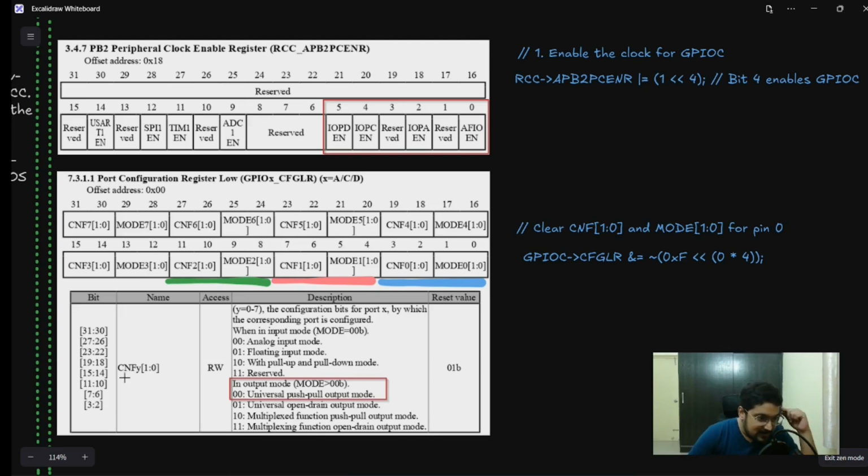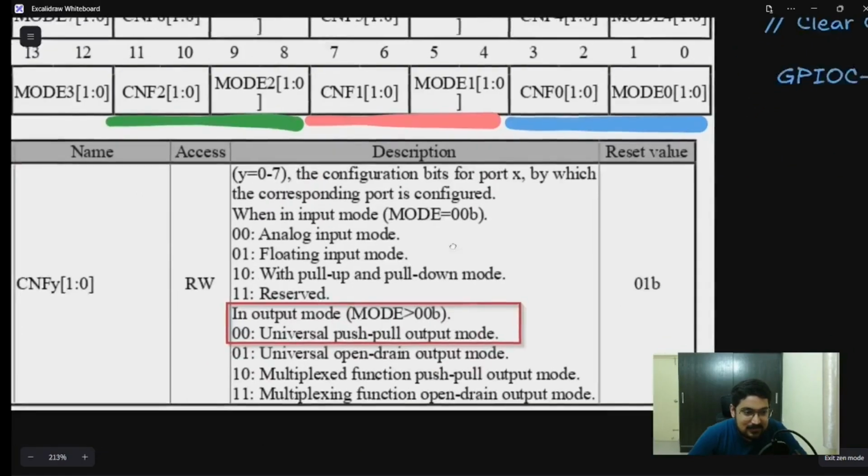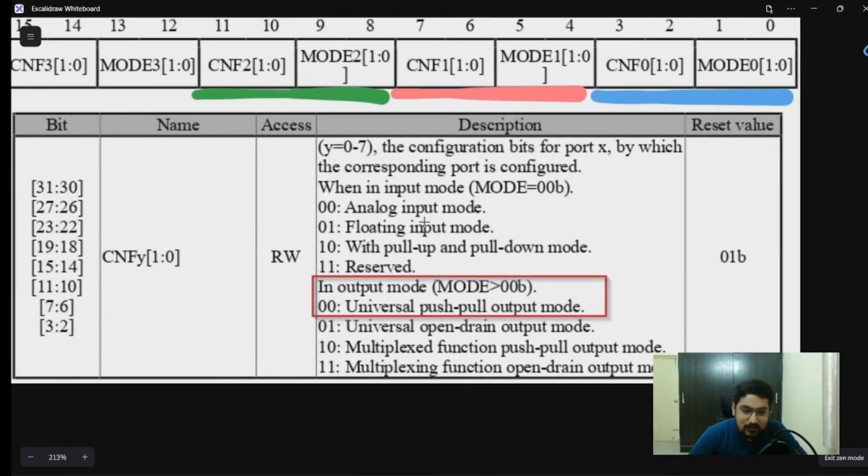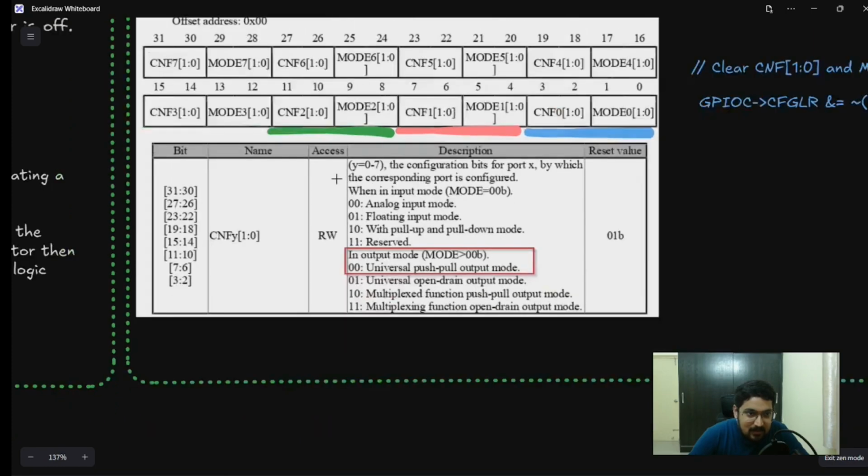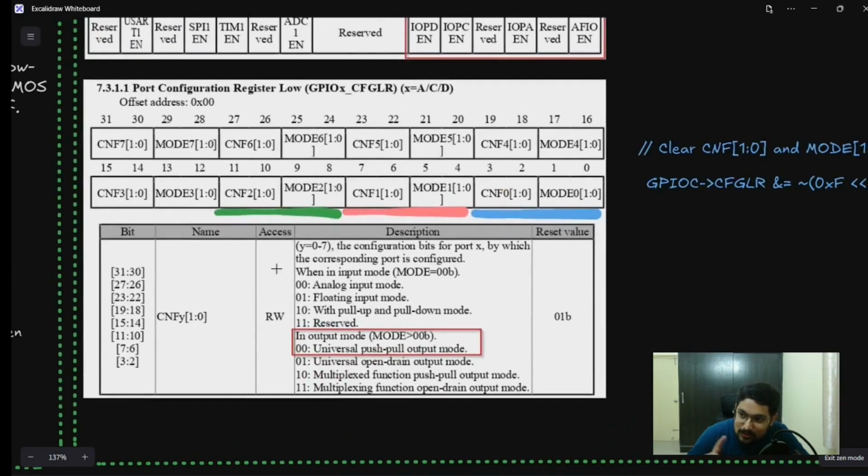Now, the CNF bits or the configuration bits set the modes that we discussed. Now, if it is 00 for a given pin, it is in analog input mode, and 01 is floating input mode, and so on and so forth. But the mode which we want for this video is the output mode. Therefore, any pin that we want to set as output, the CNF bits for that particular pin should be 0 and 0.